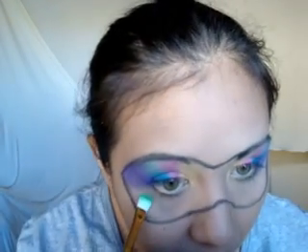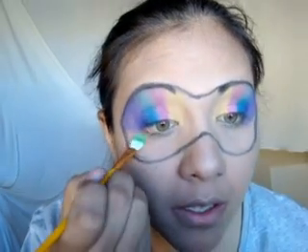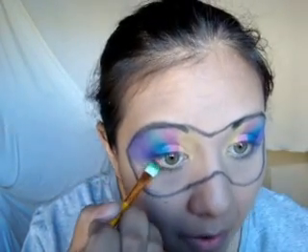I have a couple more colors that I didn't use, so let's see how we can put them in together. I think I'm going to leave this part empty so I could put rhinestones or something. Let's start with a little bit of green — I'm taking this green I bought at Hot Topic. Not a particular brand, just the Hot Topic brand. I'm taking a paintbrush that I use for my green and pulling it down this way. Let's see how this is going to go.